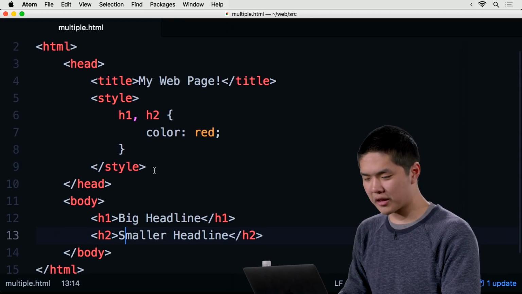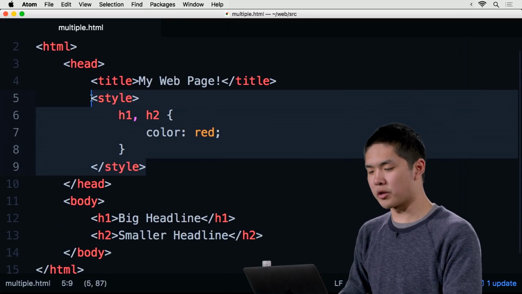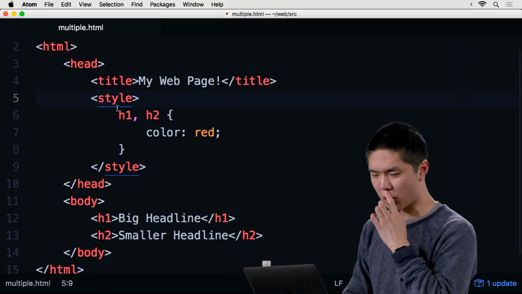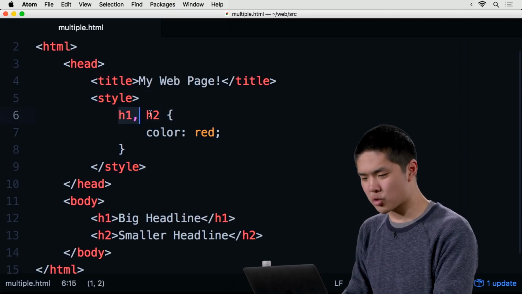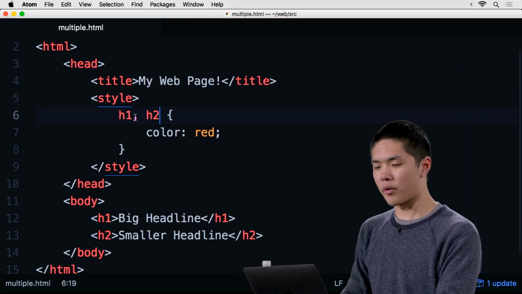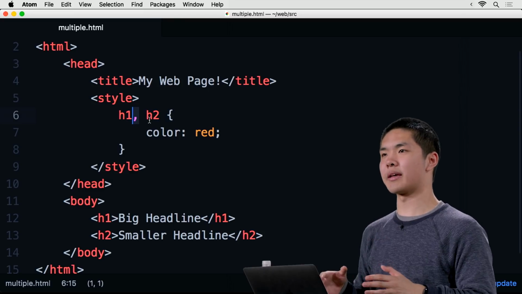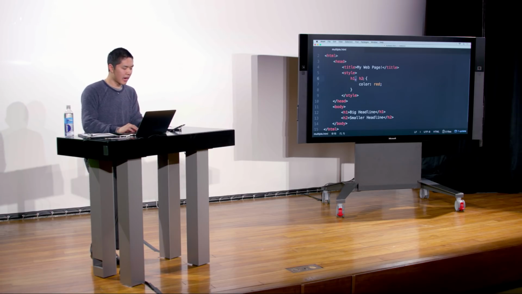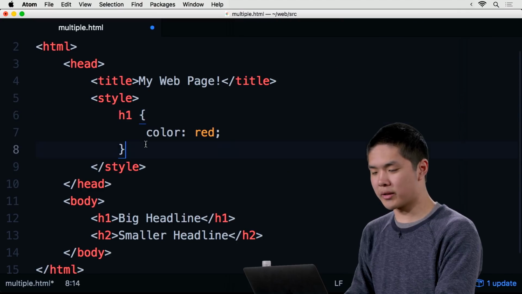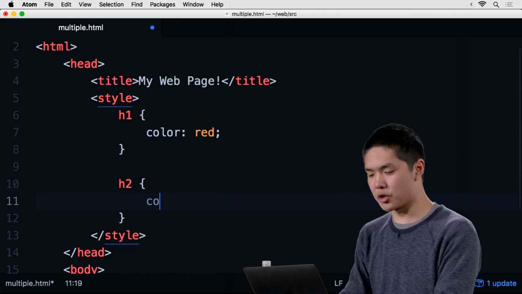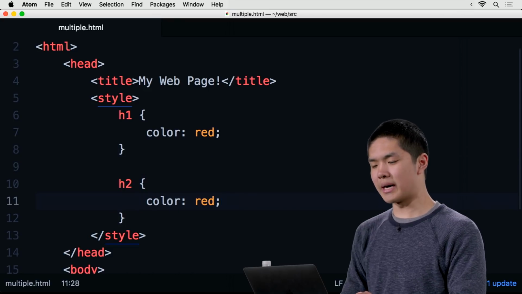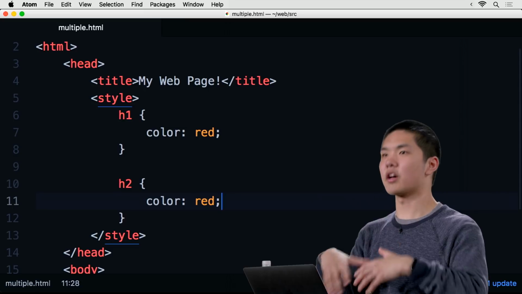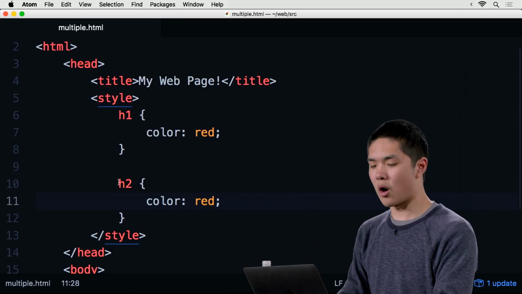And up here in the style section of the page, we've included some CSS content. And so here what I said is h1, comma h2, where the comma just means I want to apply styling to multiple different things. I want to apply styling to the h1s and the h2s. I could have equivalently said h1s I want colored red, and h2s I want colored red. But oftentimes, if you find yourself repeating yourself, it's a good idea to look for ways to simplify.